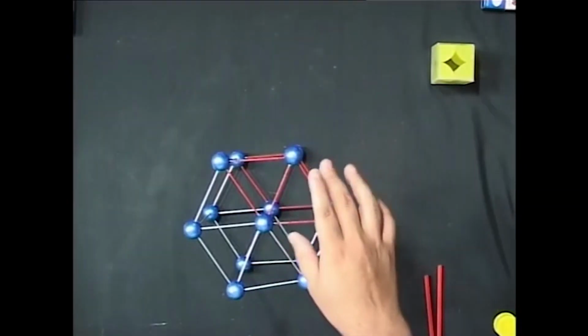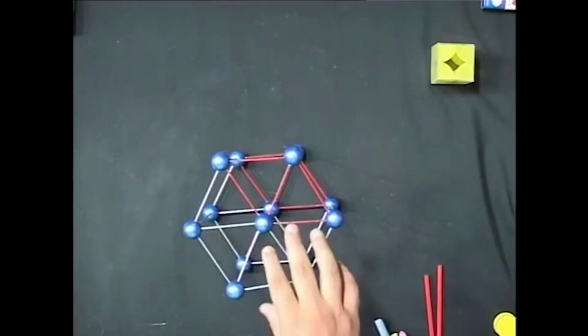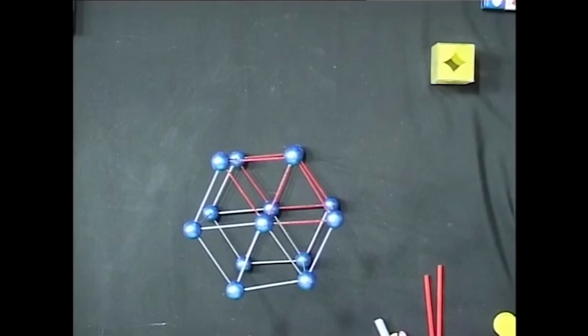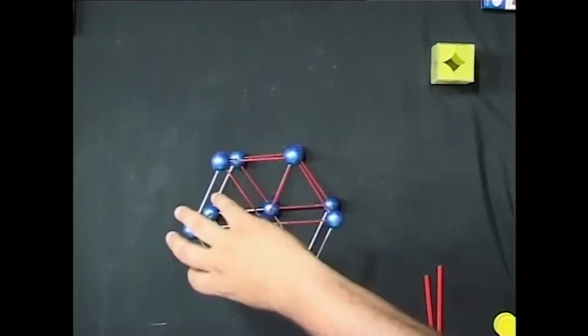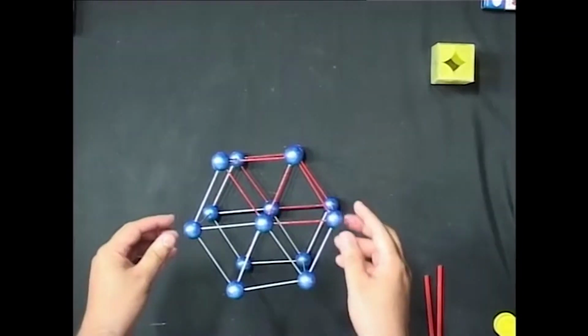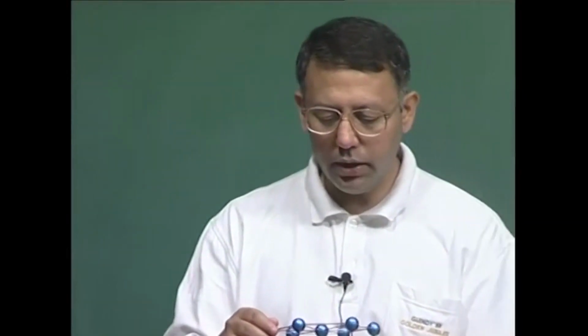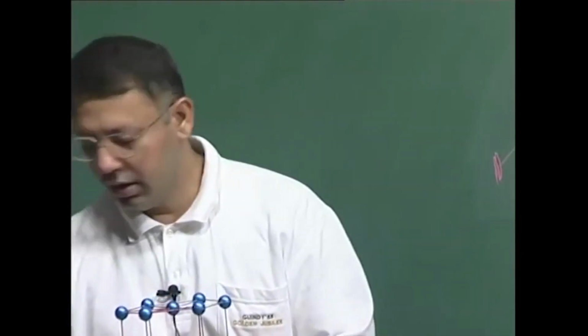So if I use this unit cell to describe this lattice, then I cannot use this unit cell or this unit cell to describe this lattice. However, this unit cell is related to this unit cell by a rotational symmetry of the hexagonal lattice. Now let me take up this model in my hand and try to understand it from various perspectives. So we saw that this has got a 6-fold symmetry, which is obvious along the C direction.